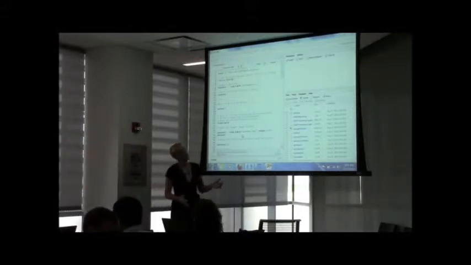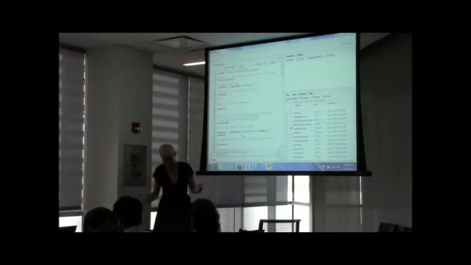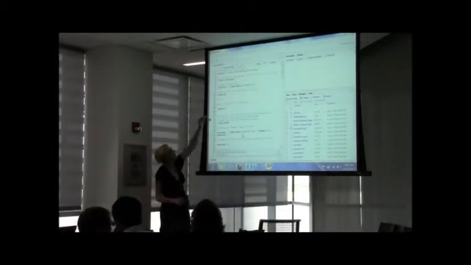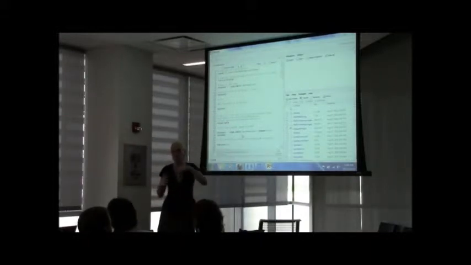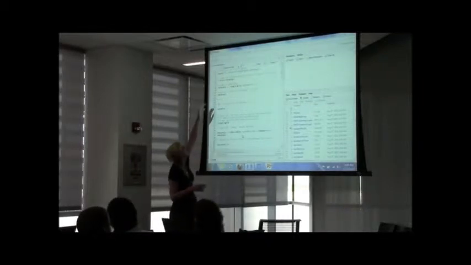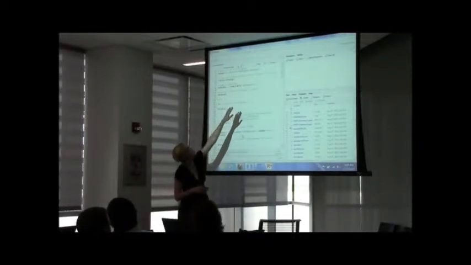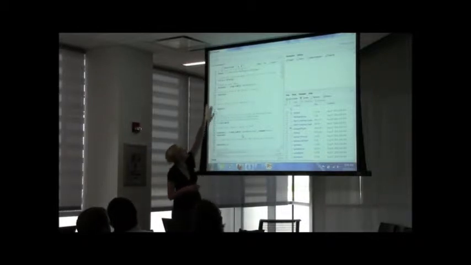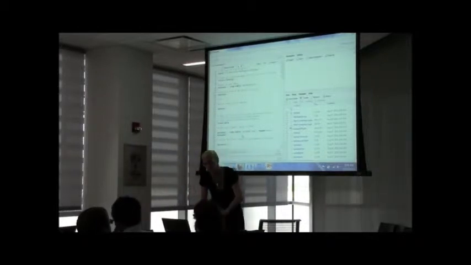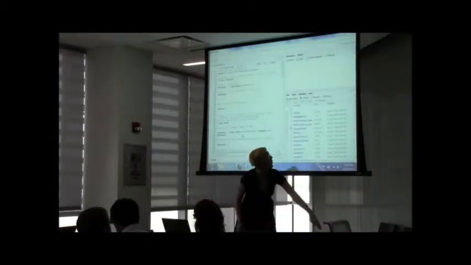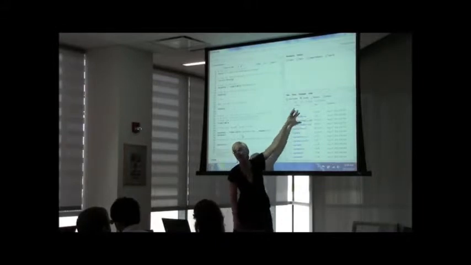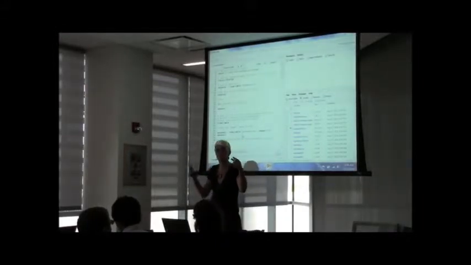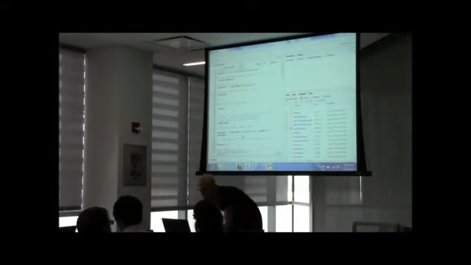So RStudio, the reason why I use it, the reason why other people use it, is because it gives you the little color coding for your code that sometimes you can get used to. SAS does this. I think SPSS started doing it. To where, green means I'm looking for a file. Blue goes for libraries. Then it also has this neat stuff over here where this is everything that we've pretty much been doing, right? So I can pull up old files. If you think of recently used documents in Microsoft Word or something like that, that's what that is. It's kind of your history.